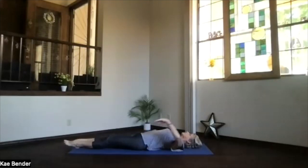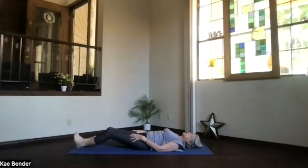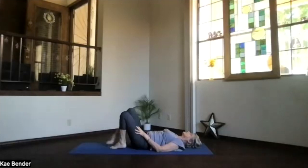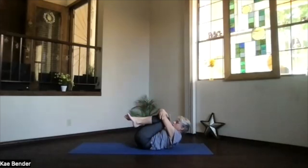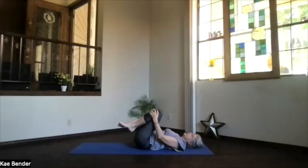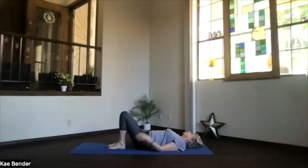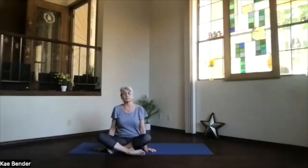Breathing more deeply and stretching more completely. Whenever you're ready for your final yoga hug of appreciation — sitting bones toward your heels, draw your heels toward your hips and your knees up toward your heart. Wrap your arms around and give yourself that appreciative yoga hug. Let your body know you appreciate its work in yoga and the work your body does for you every day. Move your head gently side to side along the floor. Bring your feet down to the mat and roll to the side when you're ready to sit back up and get ready for the rest of your day today. Thanks for joining me.